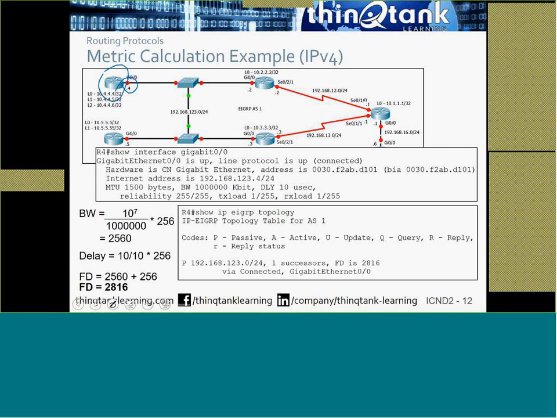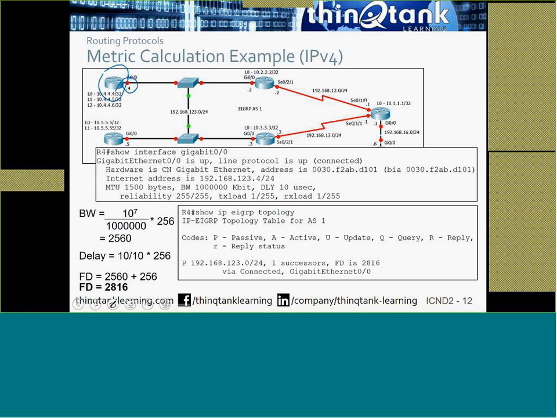At some point when they came up with the protocol, they thought that might have been a good idea. But now they say don't even change them. Just leave the K values how they are. Don't ever change them. But if you do change them, you have to change them on all the routers, because if I'm his neighbor, my K values are one value, they have to match him.